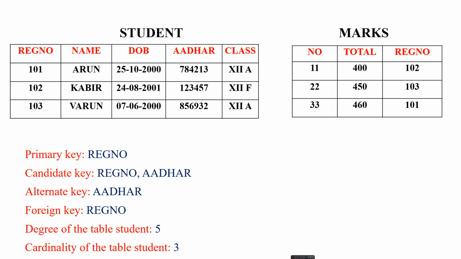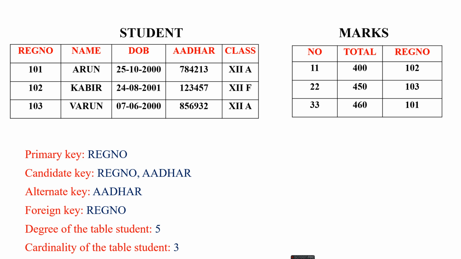For example, nowadays everyone is having a Facebook account. In order to log into your Facebook page, you have to give your user ID and password, because the Facebook people set user ID and password as the key for their tables present in the Facebook database. In the same way, in order to get data from the tables present inside a database, you have to set a key. A key means a column to get the values from a row or to get the rows from a table. There are four types of key: primary key, candidate key, alternate key, and foreign key.